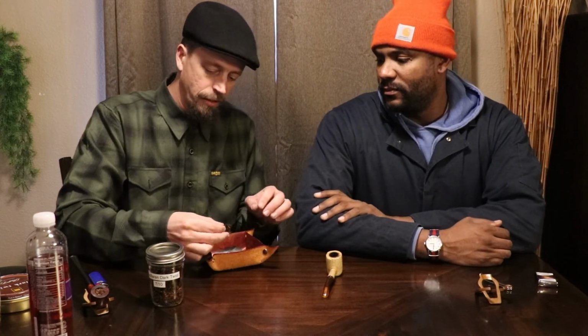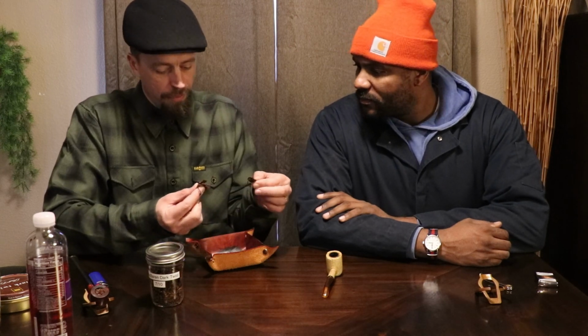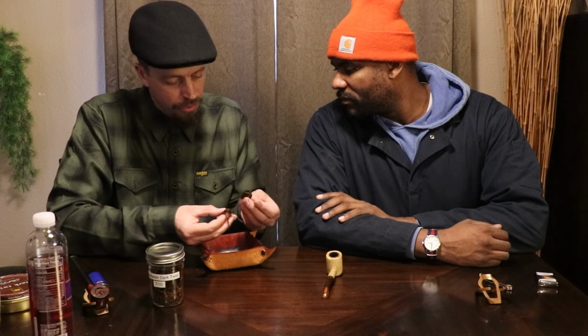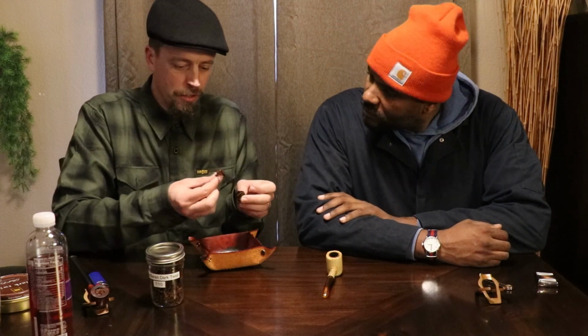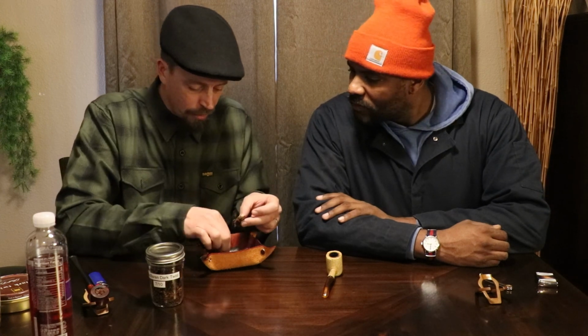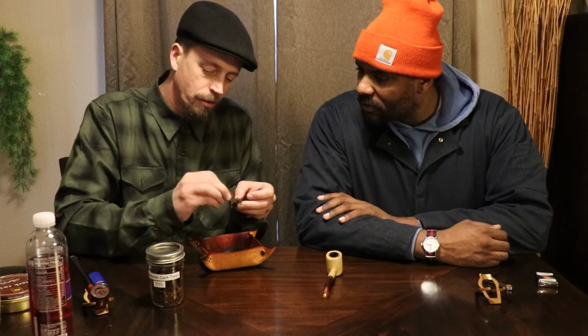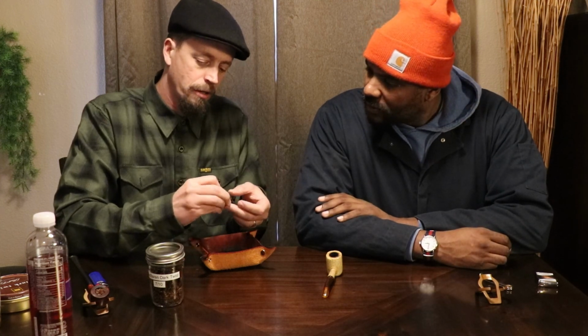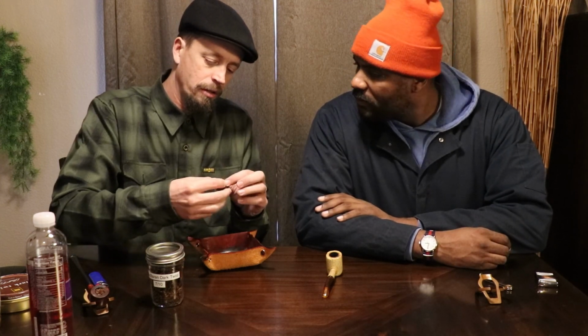All right. So I was going to load up his pipe for him, and I thought I'd show you how I'm doing these. So I got the coins here. I got 2 full Virginia coins and another coin with the dark fired in it. And the Virginia ones are the lighter ones, right? Yep. And then the dark fired, obviously the darker. So we got 4 coins here, and I just basically fold them on itself so it's kind of like a football shape.